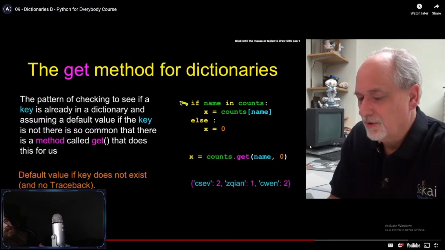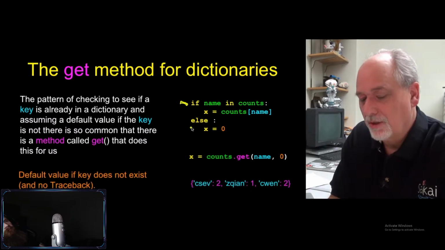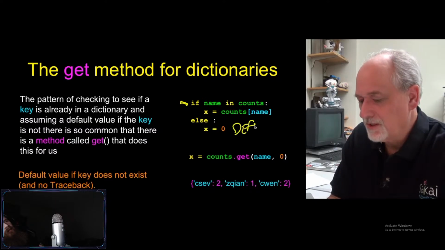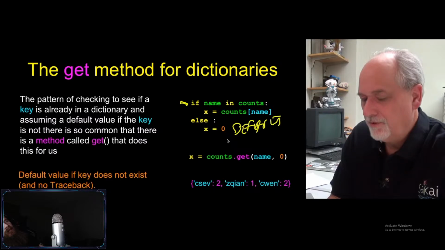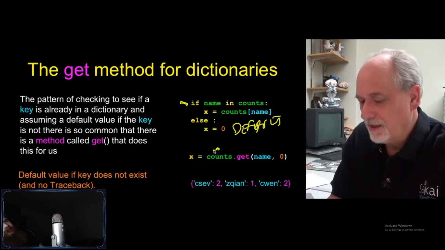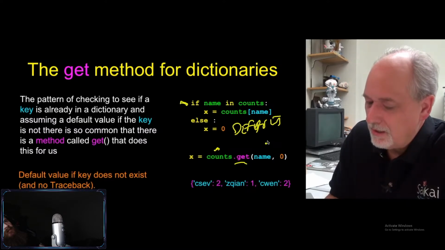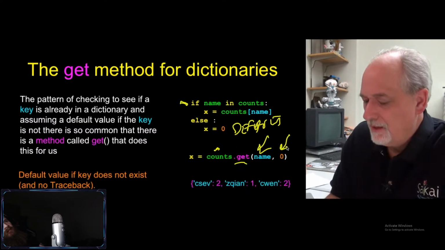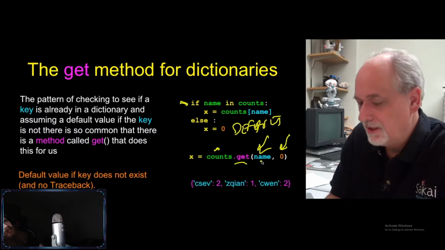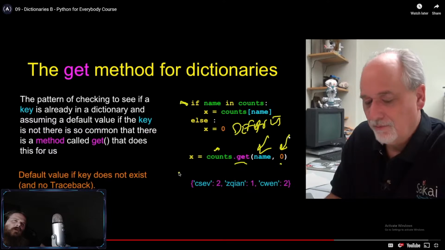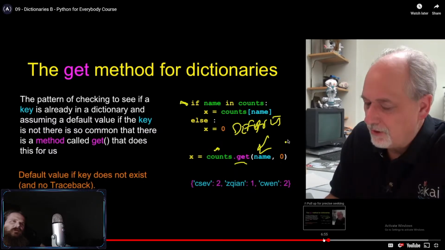In there, and you're going to retrieve the current thing. Otherwise, you're going to pick a default value. In this case, we'll pick 0. This is the default, right? Meaning what is not there. And counts is a dictionary. .get, that's like string.upper, that's a method. You give it a key and then a default. If the key exists, you get back what's in the key. If the key doesn't exist, you get the default. Okay? And with no traceback, this works.